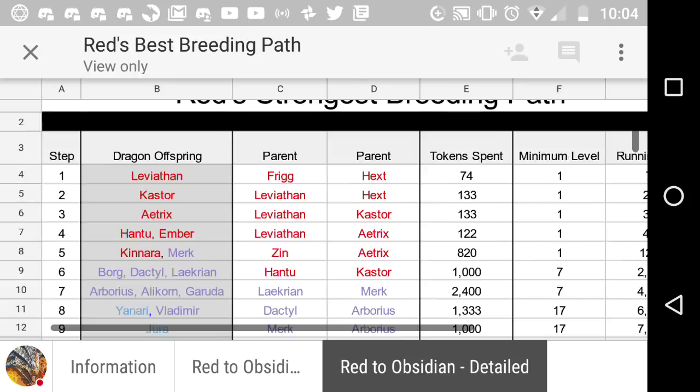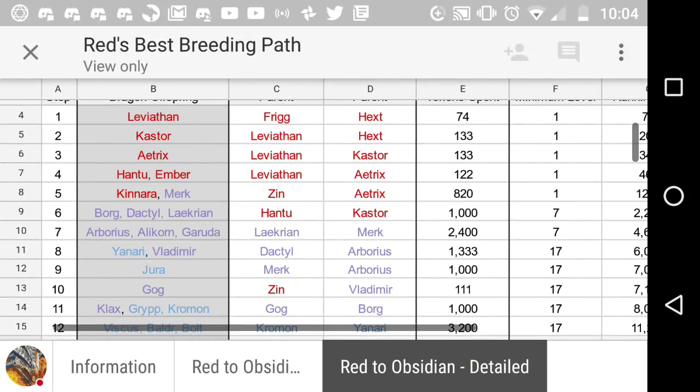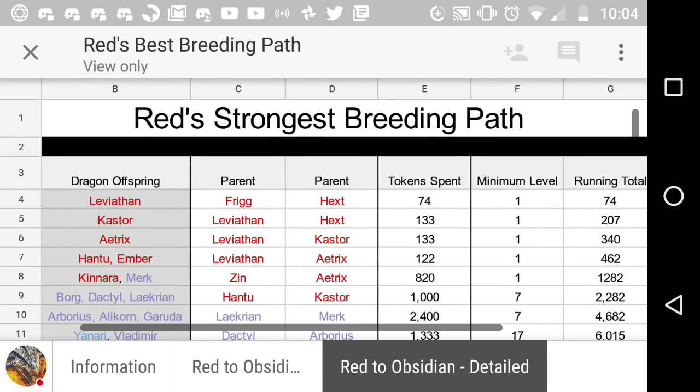But yeah, I'm going to take the time now to explain something. Let's say you are breeding your dragons, okay? But you've never been using a breeding guide. So you're sitting there thinking, man, I'm kind of screwed because I don't know where to start. Basically, it's pretty simple. All you have to do is look at the parents, okay? Don't look at the dragon offspring. Don't do that. Look at the parents.